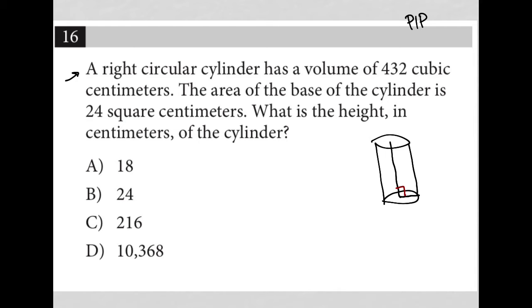What do we know? We know the volume, so V is equal to 432. What else do I know? I know that in my reference guide for the formulas that I will not need to memorize that are provided for me in the digital SAT, there is a formula for the volume of a right circular cylinder, and that formula is pi r squared h. So I automatically know then that pi r squared h is equal to 432.